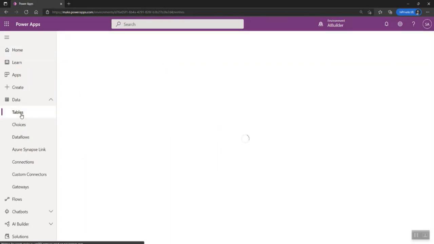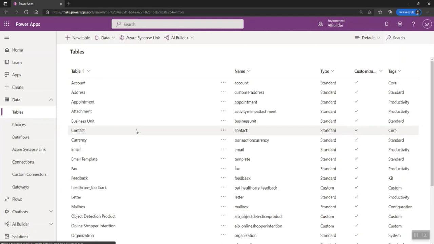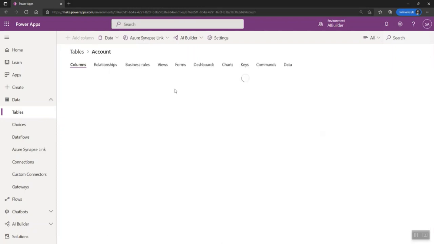The account entity was part of the Dataverse table provisioning. So it is a two-step process. You can specify a database to be created as part of provisioning the environment. Similarly, you have the ability to say whether to add sample data or not, also as part of provisioning your environment. This is our account entity that we used, and if you look at the data, you will see that it is empty in here.